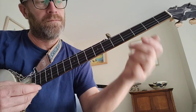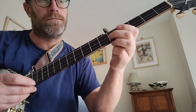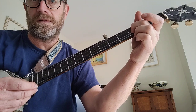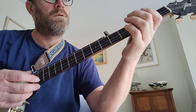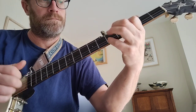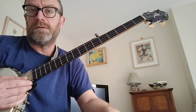So the fifth string and then the fifth fret on the first string should be the same. The fifth string has slipped a tad, so I'm just going to tighten that. There we are. And then check the second string. So that's a standard G tuning, but it's not in G, it could be anything. I think probably it's down around E, so that's probably about an E. Might be a bit lower, I don't know.